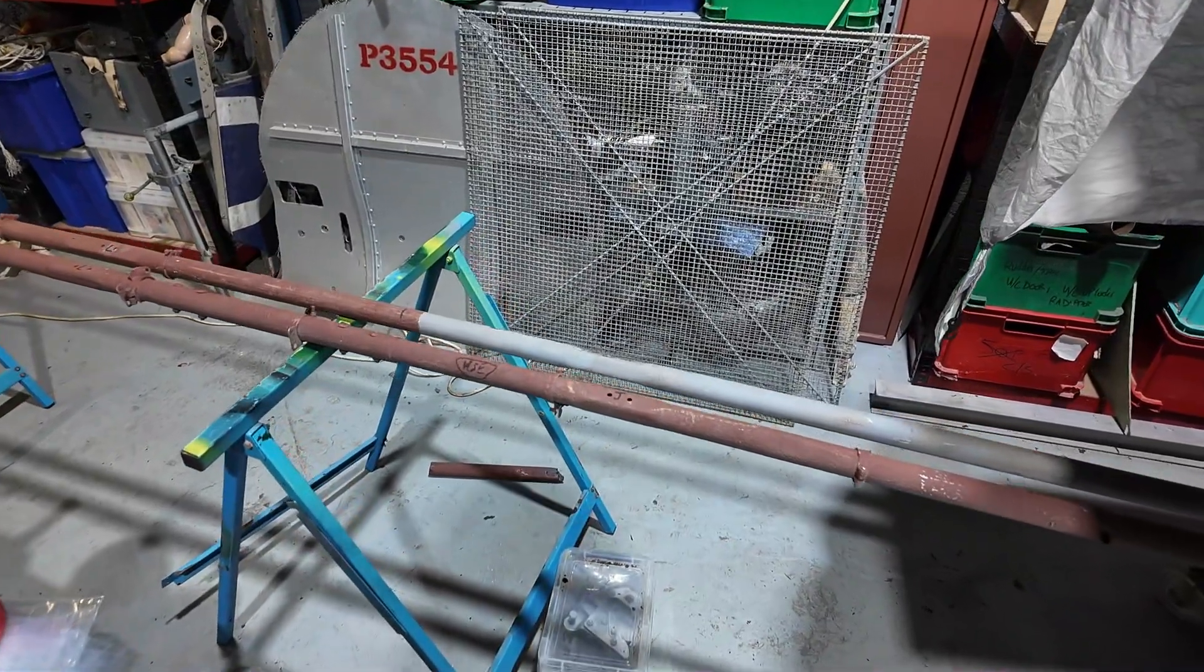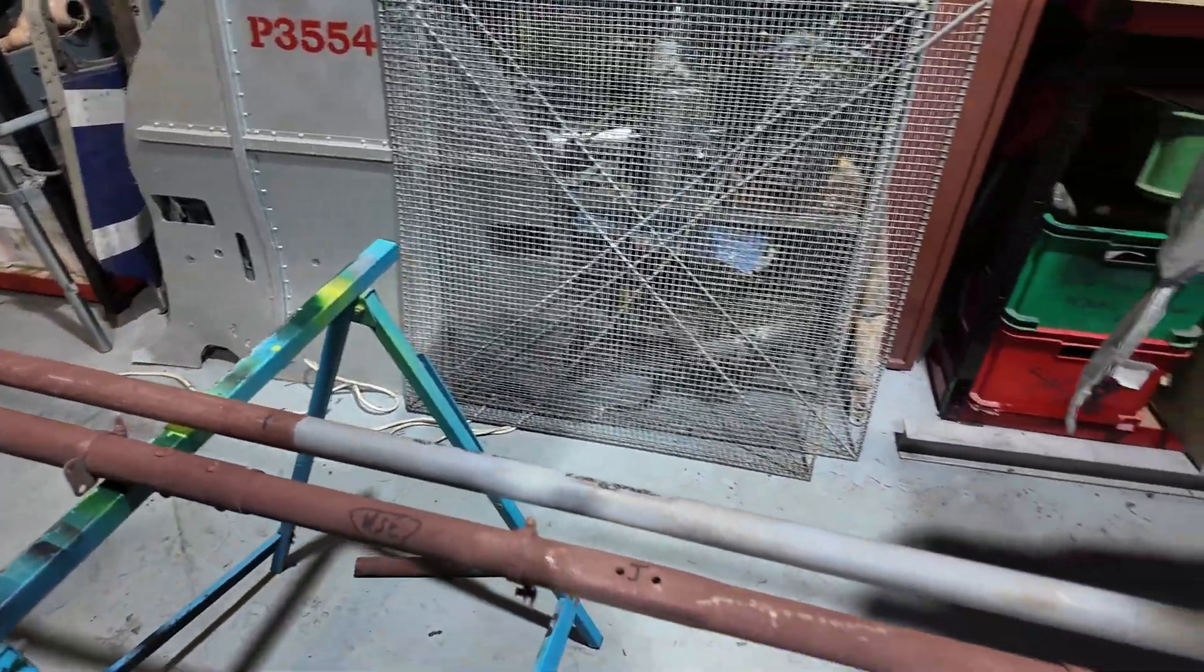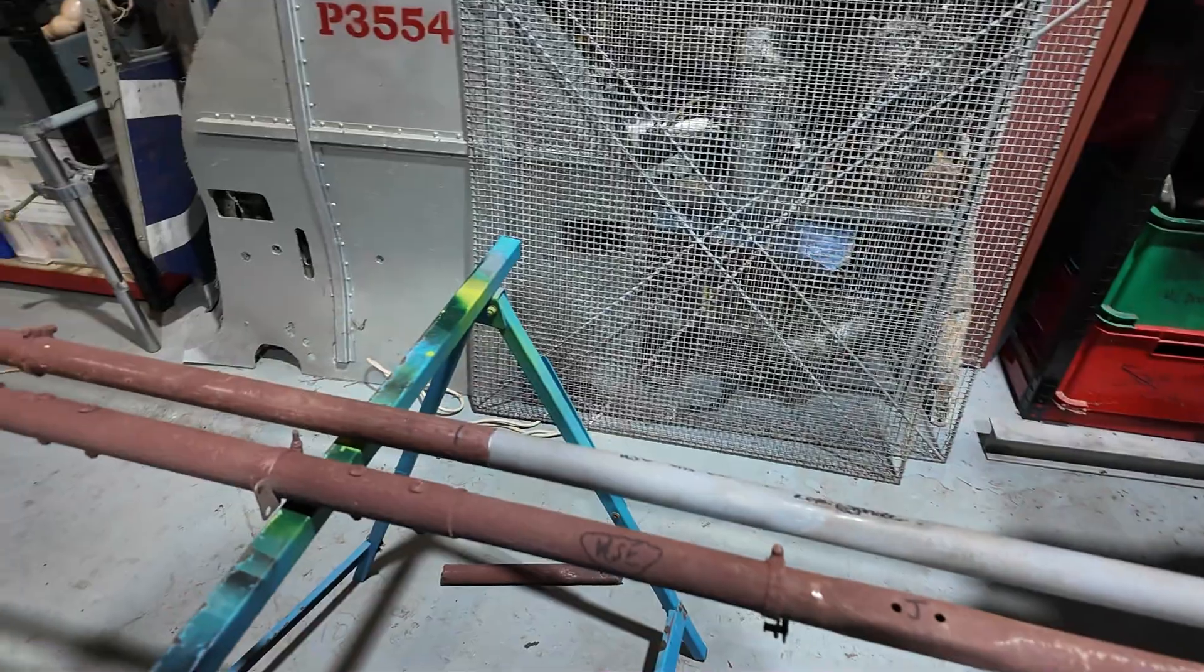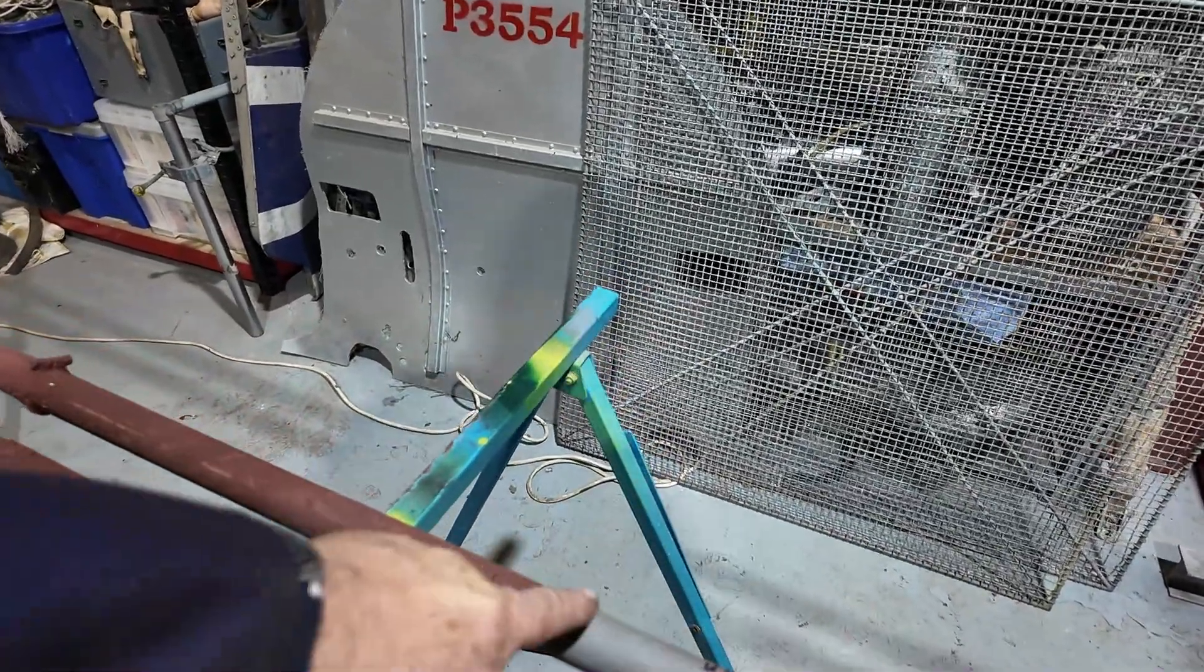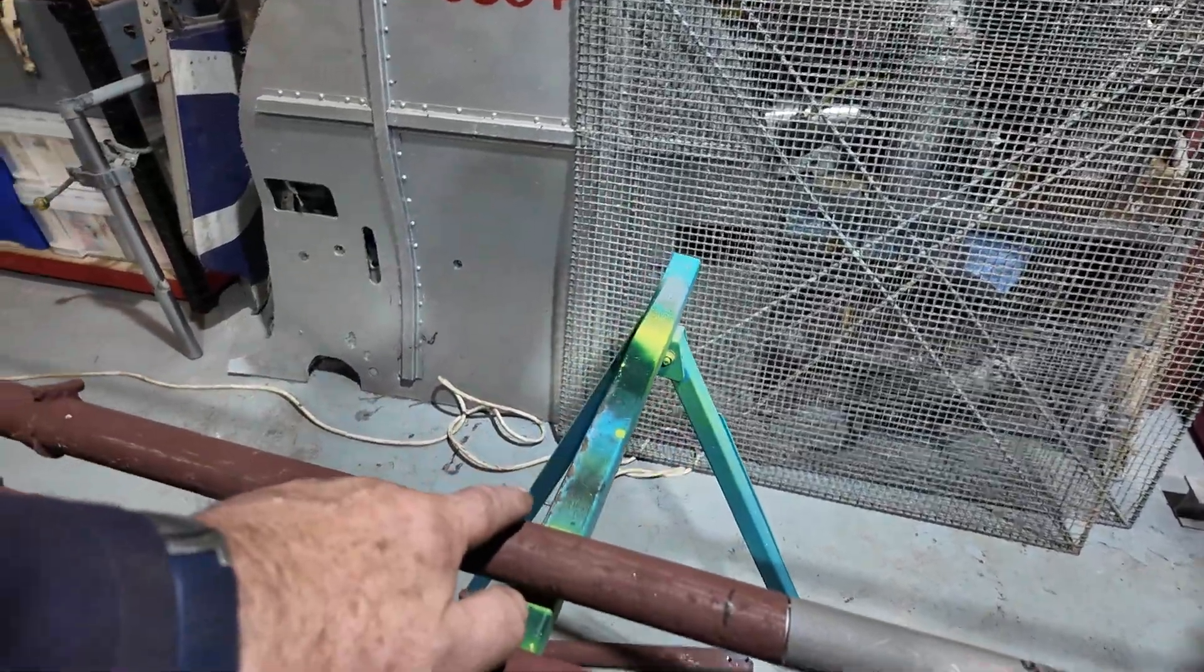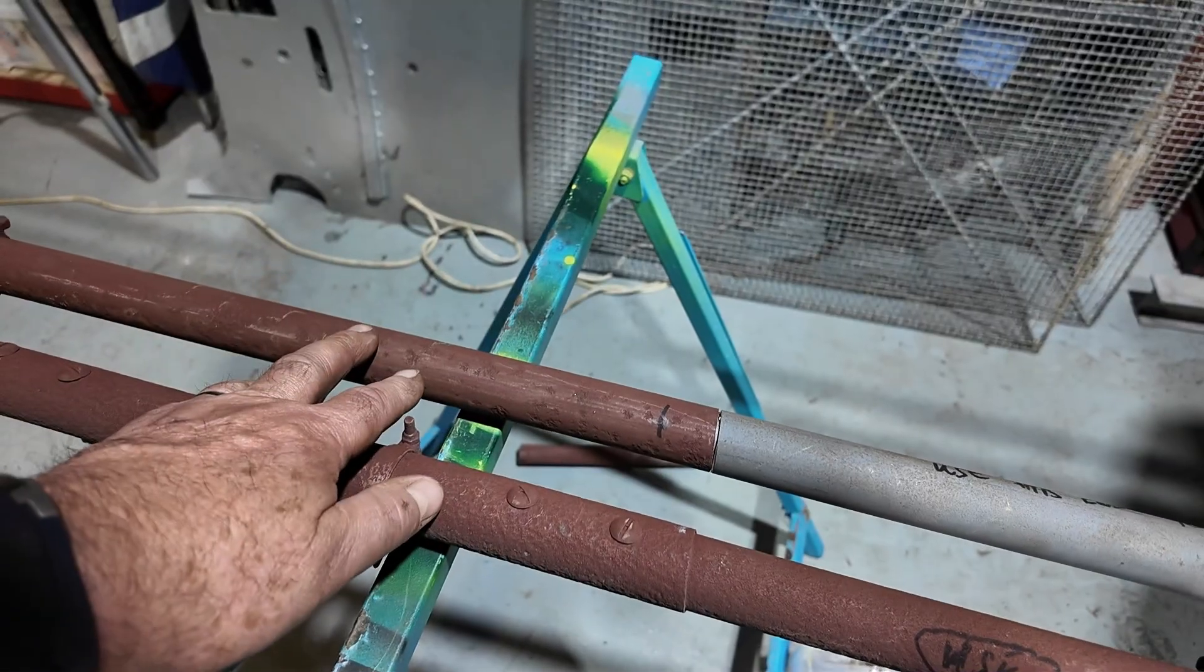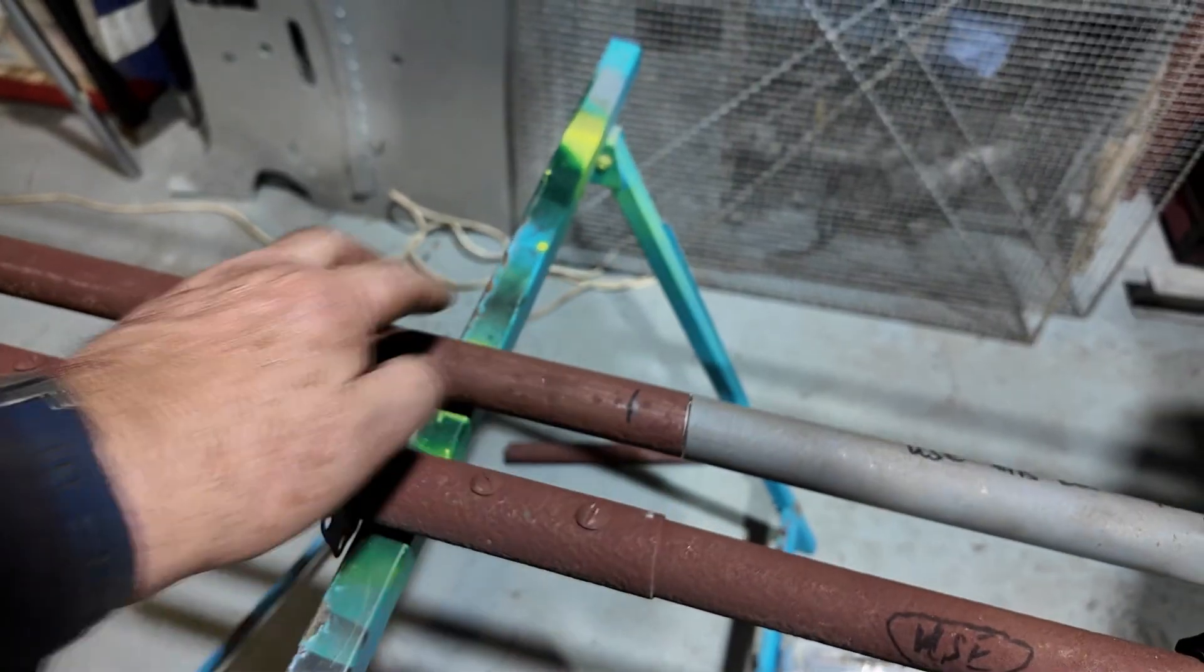So, let's see if we can do the next thing, which is mark where we need to cut the original tube. Which I really am not looking forward to. Well, that wasn't as horrific as I thought it might be. So, what we've done now is I have just put that letting in new piece, effectively, on it. So, there you have it. So, now we need to drill some holes in the original longer on. Here, and here, and here, and here. Sorry, in the new bit. And then also in the old bit, up to this joint. Just drill some holes in the outer bit, put it back together again, line it all up properly. And then get it welded. And also get it kiss welded around there as well.